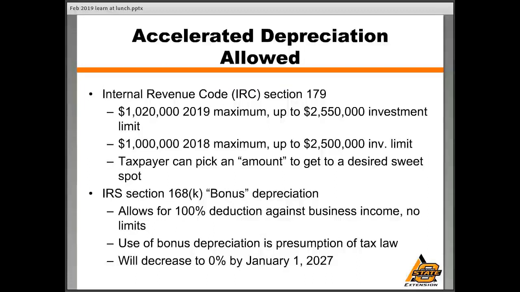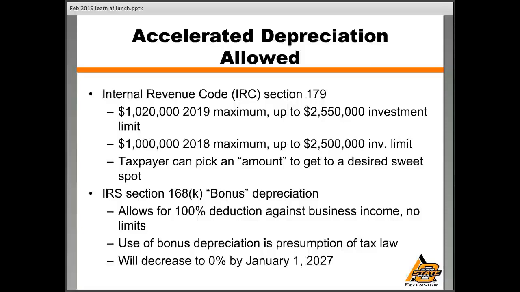So let's look at some of these. Accelerated depreciation means we can write it off quicker, in the year that we buy it. Those are the 179 rules. That's the first bullet. The second one looks at the bonus depreciation rules. Now, 179 election, if the asset was bought in 2018, we could write off up to $1 million of assets as long as we didn't invest more than $250 million in those assets. Under current law, both of those numbers went up. The maximum amount went up by $20,000. The maximum amount of the investment limit went up by $50,000.